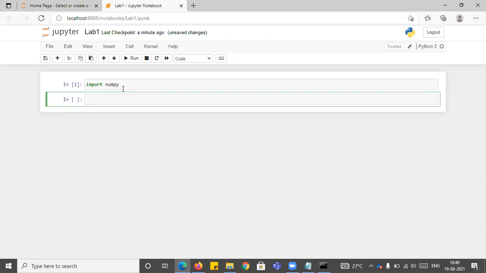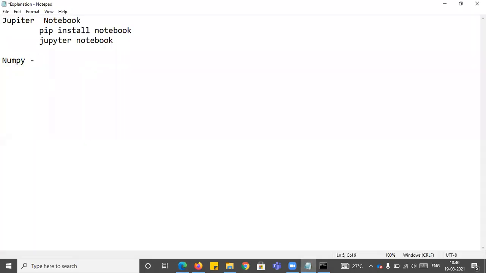Once I have imported Numpy, then I can deal with the data. Data can be in any format, but here I can consider the data in the form of arrays. Let me write that as well: Numpy is nothing else but numerical Python.